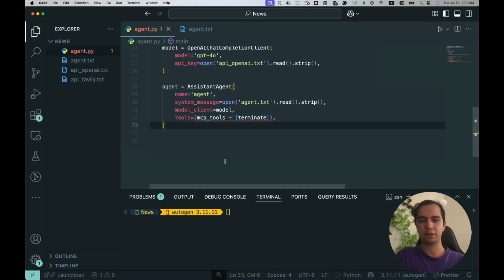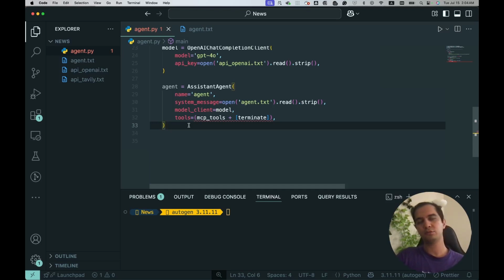I can assign it a task and see if it works or not. But better than that, if I run the agent, as we've seen in previous videos, it will just do one step or generate one message and one tool call. That is certainly not enough.